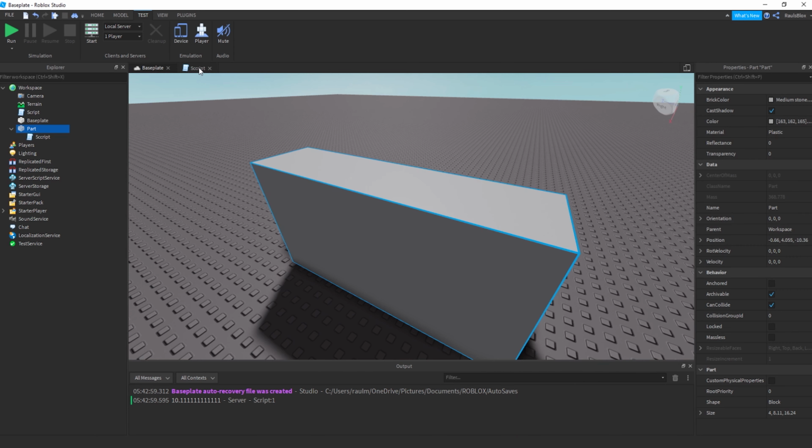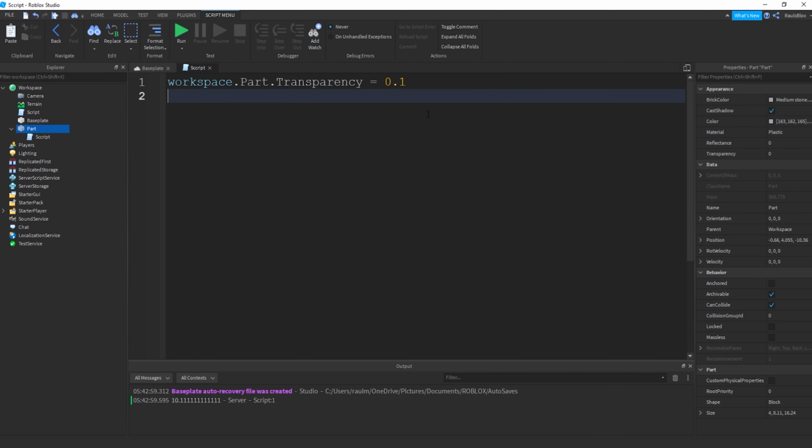We can also access the name, so we can do script.parent this time around, indicating that we are using the part. And then we can do .name equals, we're gonna name our part Square. Now we have to put this in quotation marks, or it will not work. So Square, there we go.